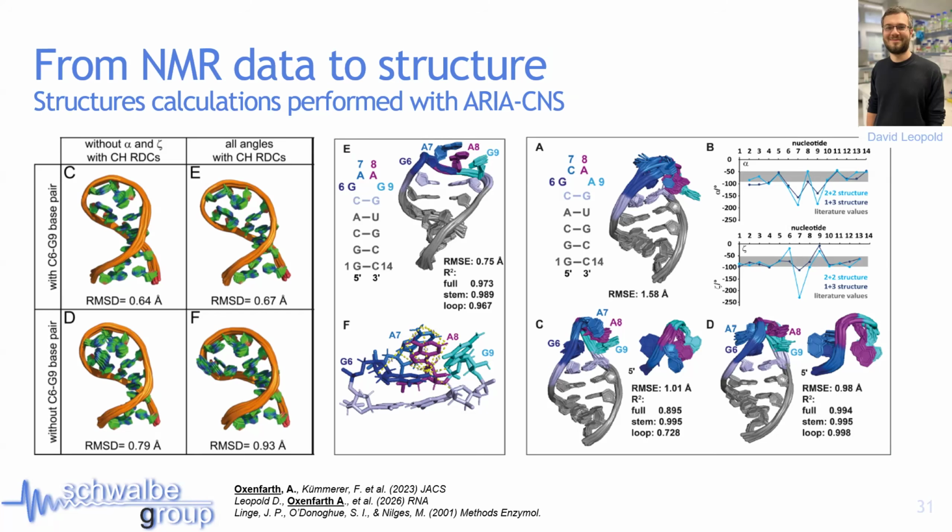And what's even more worrying is we see quite a number of NOEs between A7 and A8, especially for the amino residues, that cannot be explained by the structure because the distance is over 7 angstrom in some cases. So while we determined our structures using ARIA, it had some penalties. This was still the lowest energy structure that we were able to determine.